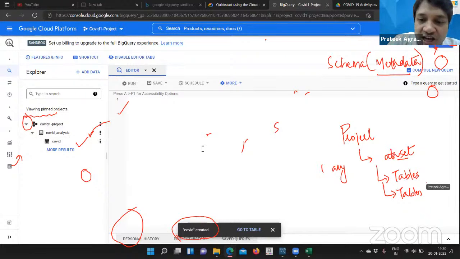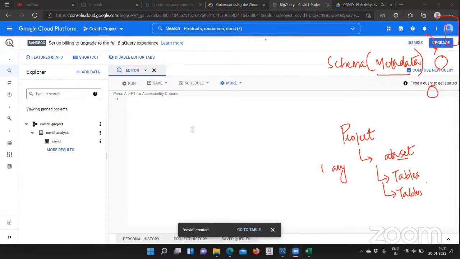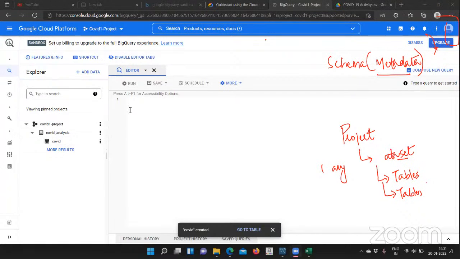Now, where we are. So just a quick knowledge check. What all have we done, guys, so far? What all have we done? Who can explain what all we have done? And what is the next thing that we should be doing? All right, Devesh, what do you think? Somnath, what do you think the next thing that we will be doing? What do you guys think? Come on, tell me. Anybody? Nobody? Use the COVID dataset.